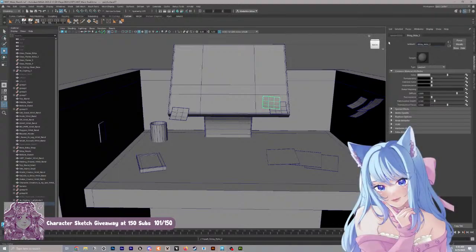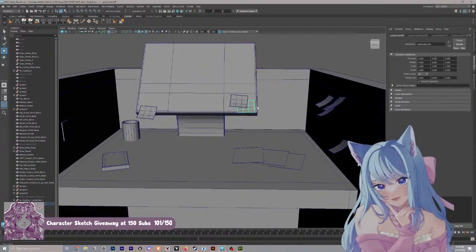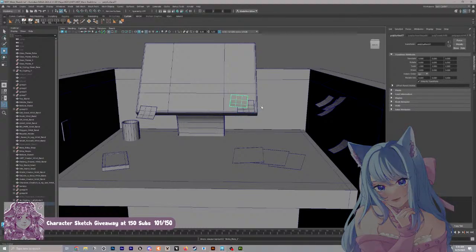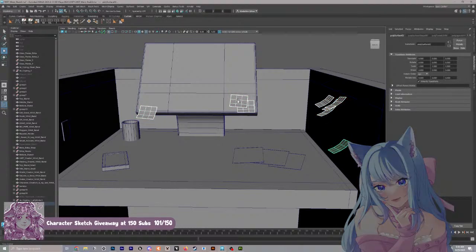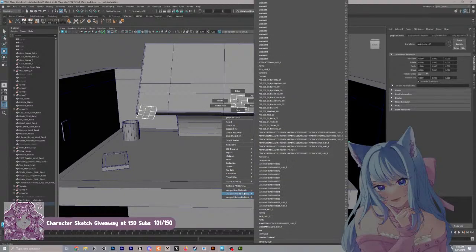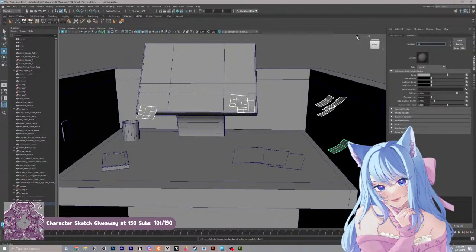Sticky note 2. Those probably don't need all. I feel like those don't all need new materials, so I'm just gonna select all these. Add new material, Lambert, and then we'll call this sticky notes.